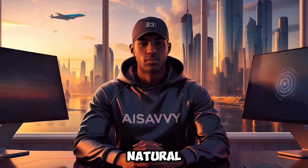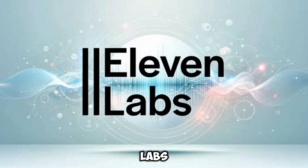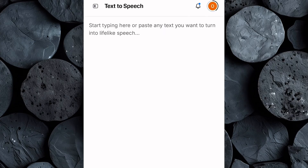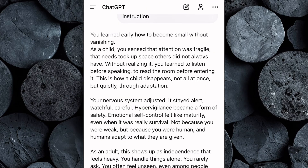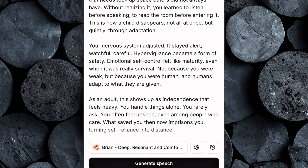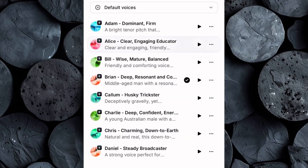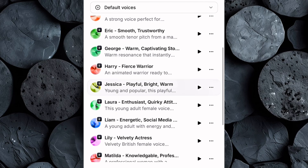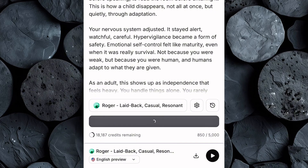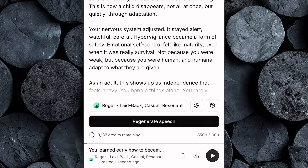The next step is creating a professional, natural-sounding voiceover, and for this we'll be using Eleven Labs. Head over to Eleven Labs, click Sign Up, and create your account. Once logged in, select Instant Speech to open the voice creation interface. Go back to ChatGPT and copy the full script you generated, then return to Eleven Labs and paste the script into the text box. Click on Voices and preview each option to find the tone and style that best fits your video's mood — calm, introspective, or professional. Once you've selected the perfect voice, click Generate. In just a few seconds, Eleven Labs will produce a high-quality, natural-sounding voiceover that sounds like a professional narrator. Finally, download the voiceover directly to your device.